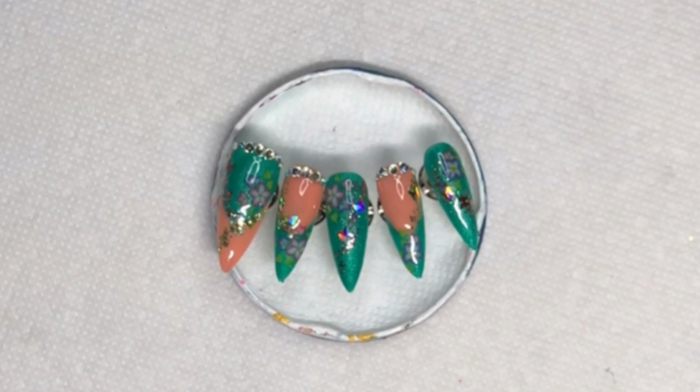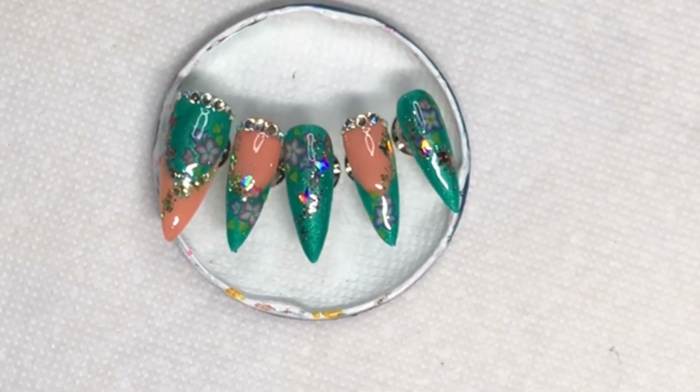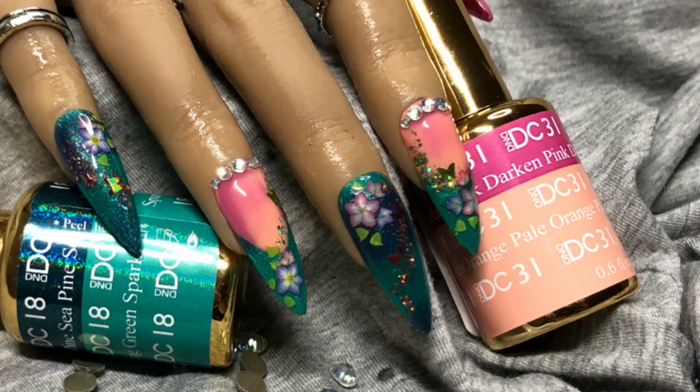Okay, guys, this is how they look. This is the warm color. I think they came out super cute. This is the colder color. Which are your favorites? I'm partial to the colder color, but that warm color is pretty as well.